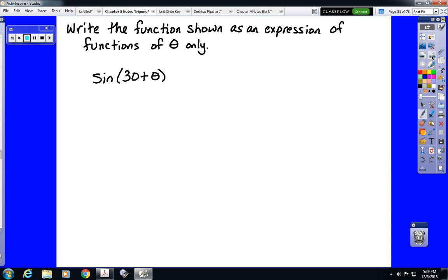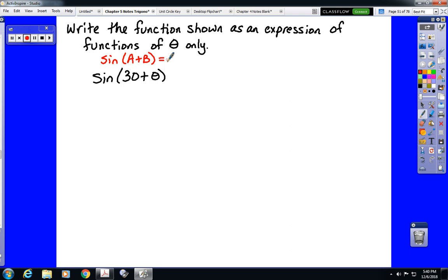Alright, let's look at another problem type. Now in this problem type, we're doing something different. What we're trying to do essentially is get rid of the 30 in this expression. We're trying to get it to the point where it is only made up of sine theta. So to do that, we're going to start by applying our pattern for the sine of a plus b. That is what we do first. There are some problems like this on the 5-3 homework as well that use the cosine rules.